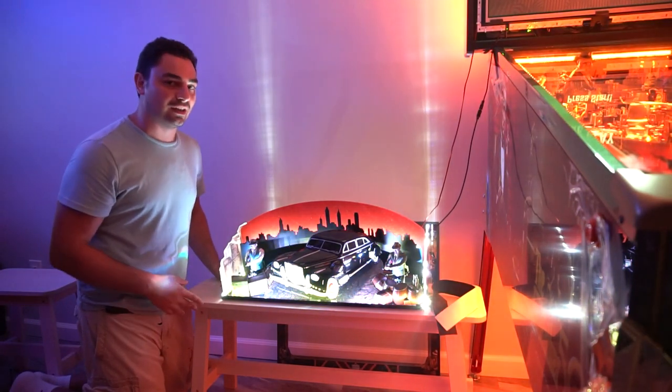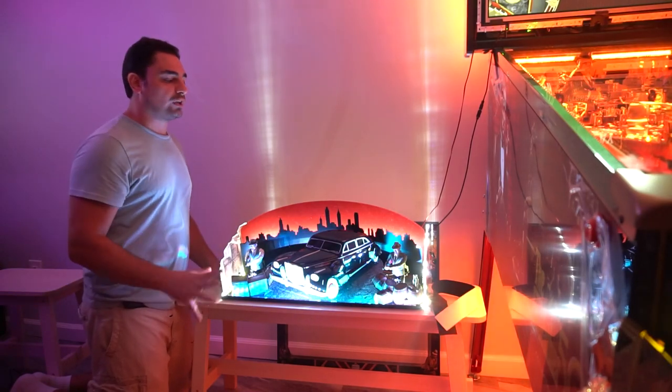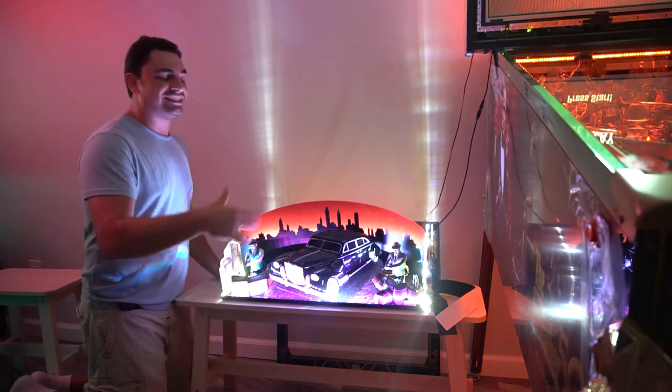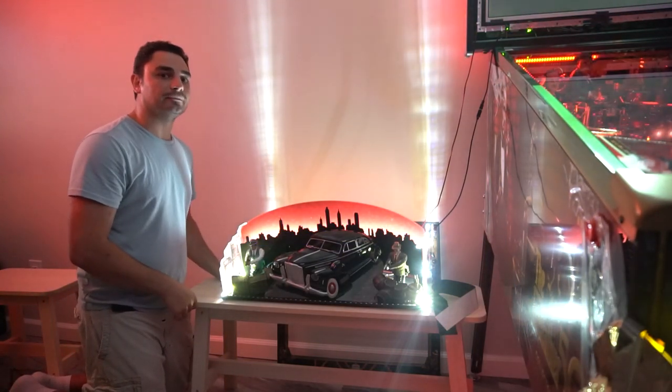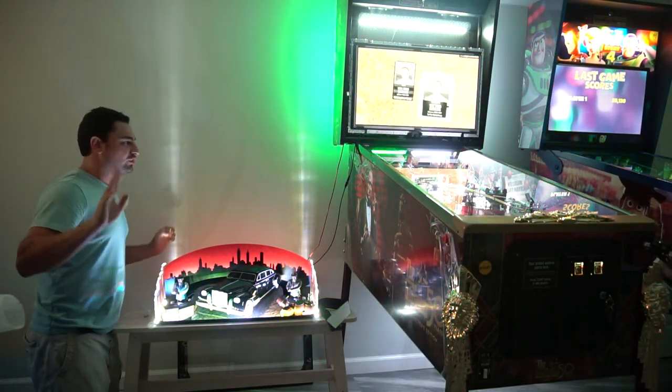I'll tell you the plan later on in the video or towards the end. But in this video, we're really going to focus on what this topper does. We're going to take a closer look at it and see exactly what it does during gameplay. Now, I know this is awkward. I'm on my knees, I'm down here. I know it's awkward, trust me. Just go with the flow.